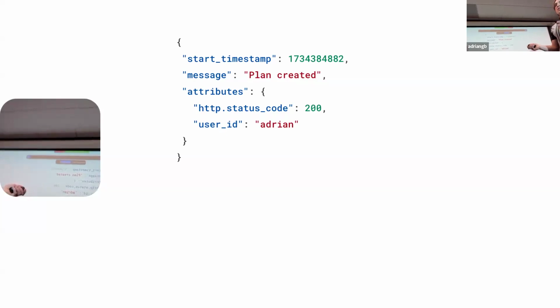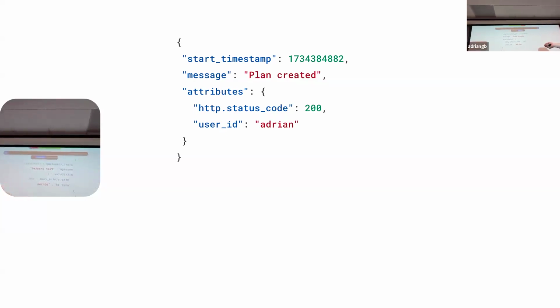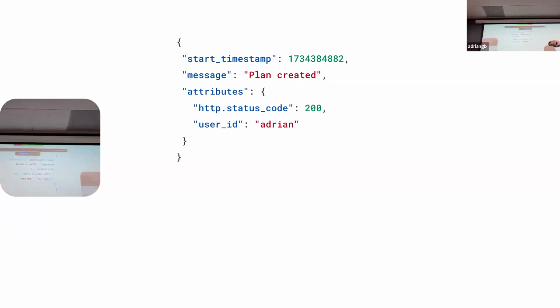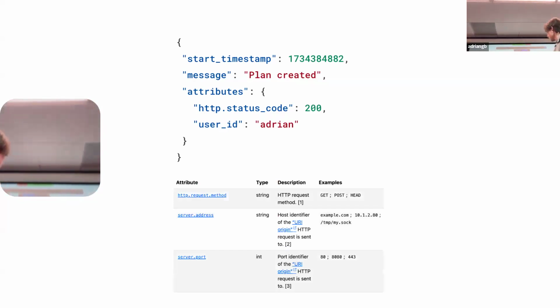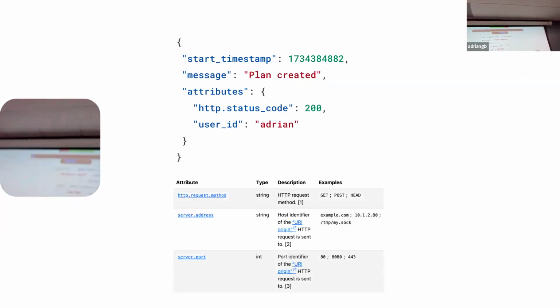It's expected that every system sending data is going to send the HTTP status code under this attribute as an integer. And there are things for URLs, Kubernetes pod IP, all kinds of semantic stuff. But there's also, I'm just throwing in my own data, right? So every single user, every single system can put on every single log just different data. In this case, it's a user ID. It could be a data frame. It could be really whatever. And yeah, these are some examples of the semantic conventions.